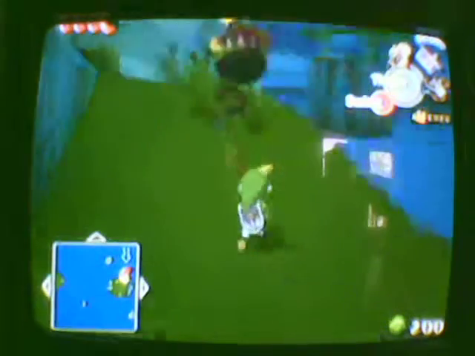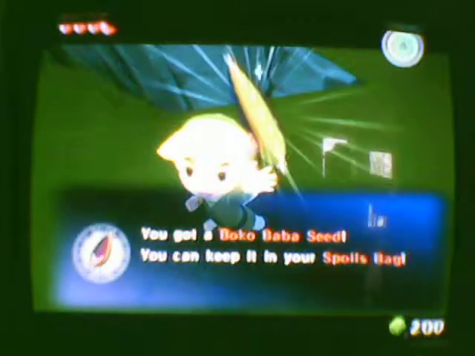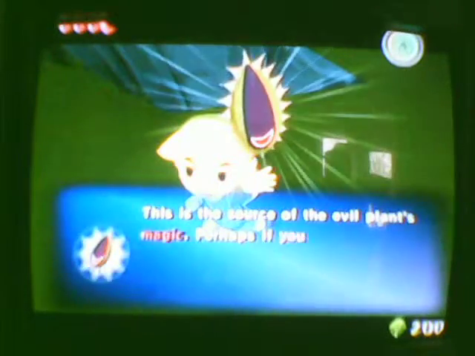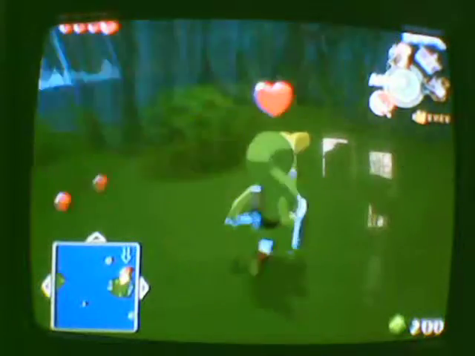Careful, this guy can really do a number on you. That's my strategy to get rid of these guys. Oh, and they give you this new spoil, the Baba Seed. The Baba Seed is a type of seed you give a sorcerer, and he'll make blue potions out of them. There's probably two in here. Yep. Only one? Oh well, be happy with what I have. Let's go.